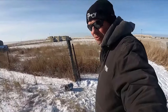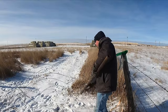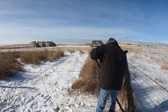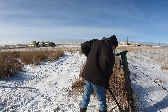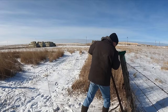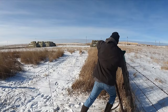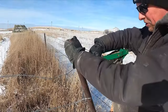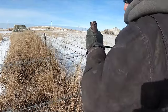But the real trick is to see if we can get it closed. So closing this gate is what is gonna tell us if we've got too much tension on these wires. Again, they are new wires, so there is that issue. They are gonna stretch out over time. And this is why I really like these closers and openers, because you can kind of swing them out and grab your post. See, I made it a little too tight maybe, but it does catch on here. So once you've got this over here, all you have to do is pull back on this handle. It's gonna pull the fence tight.